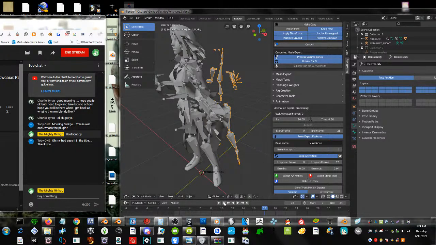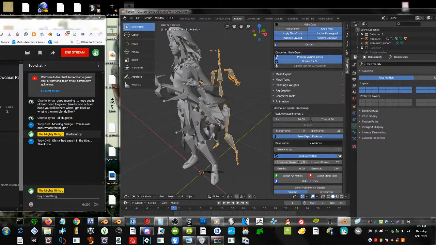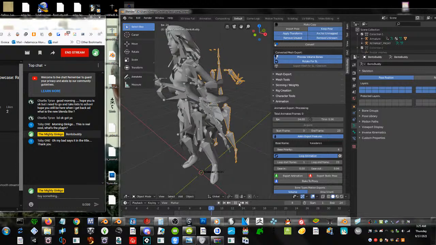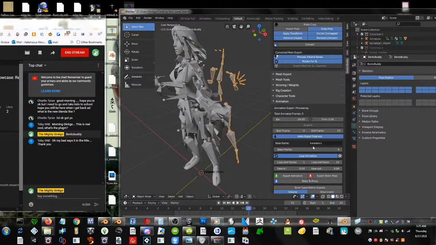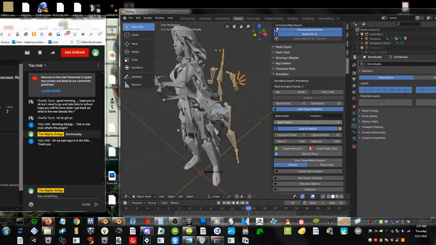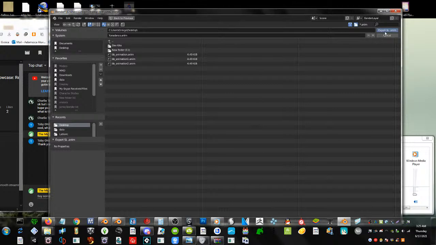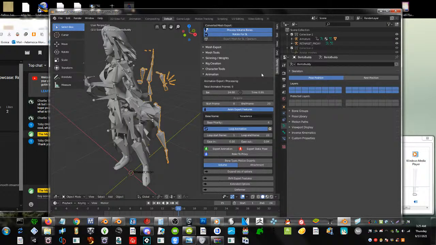Where does this start? Start at 1 frame, and then end at 23. Then you press export. Alright, so I'm gonna open up Second Life.